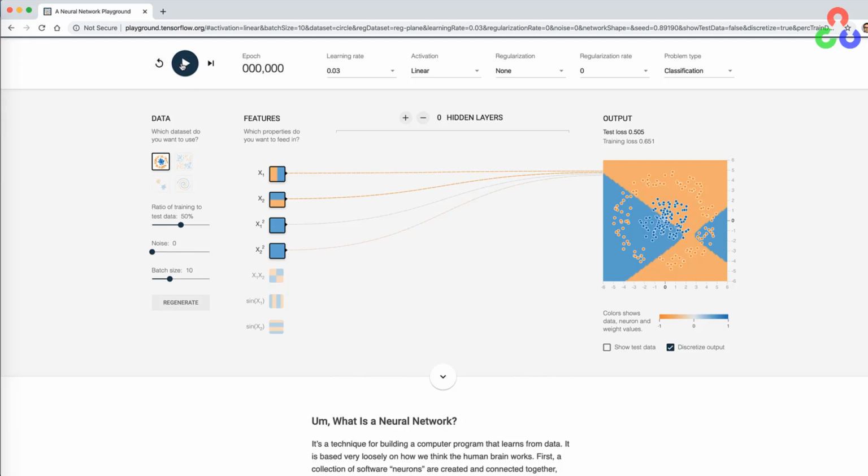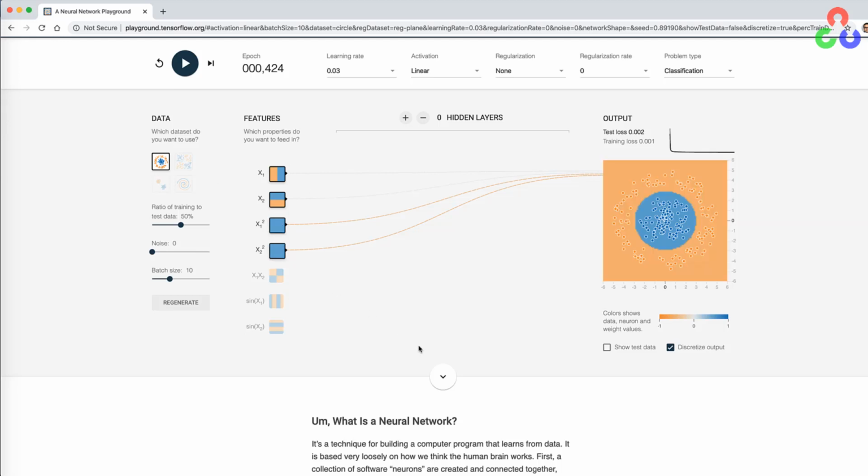Let me reset and just start. Yeah, so it looks beautiful. So you can see that it separated the space into two classes, and the blue one is a circle. That's great. Now, the problem with this approach is that the architecture or the features that we chose, they depend on the data.